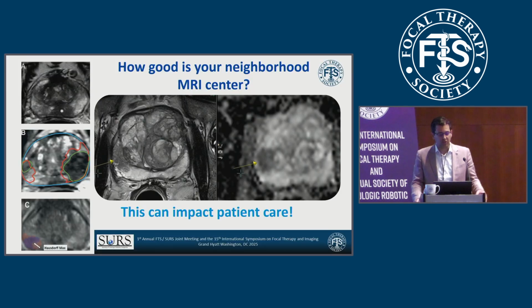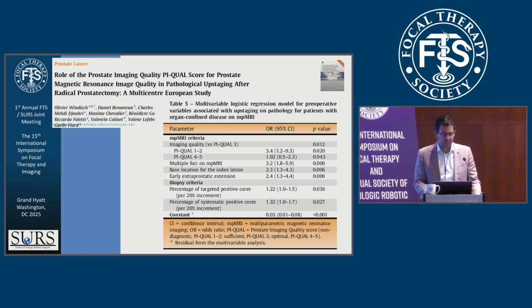I showed this picture this morning, and I show it in every talk I give. It's important. The 3 studies, A, B, and C, are from 3 different institutions. Those are all T2 weighted images. Those images directly impact your understanding of what's happening in the field. If you're fed a certain data set, you're going to have an outcome that's related to that data set, and with a poorer quality MRI, you're going to come to conclusions that may not be the same as another institution with a higher quality scan.